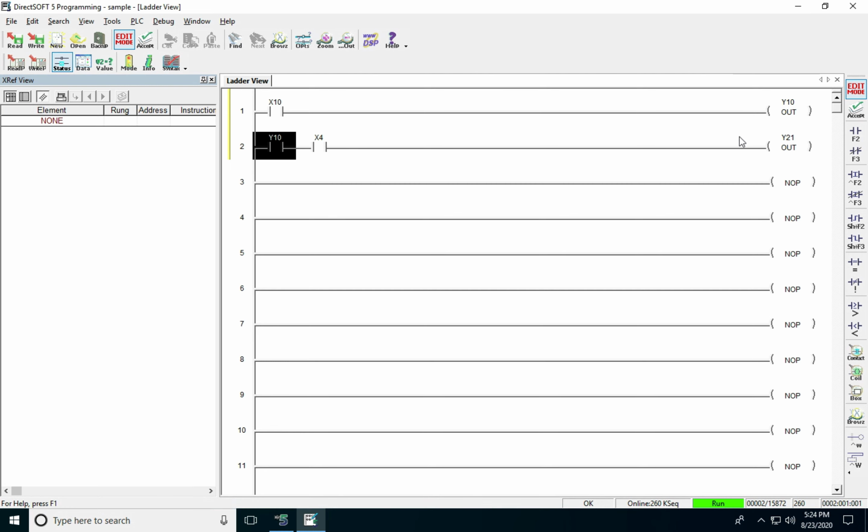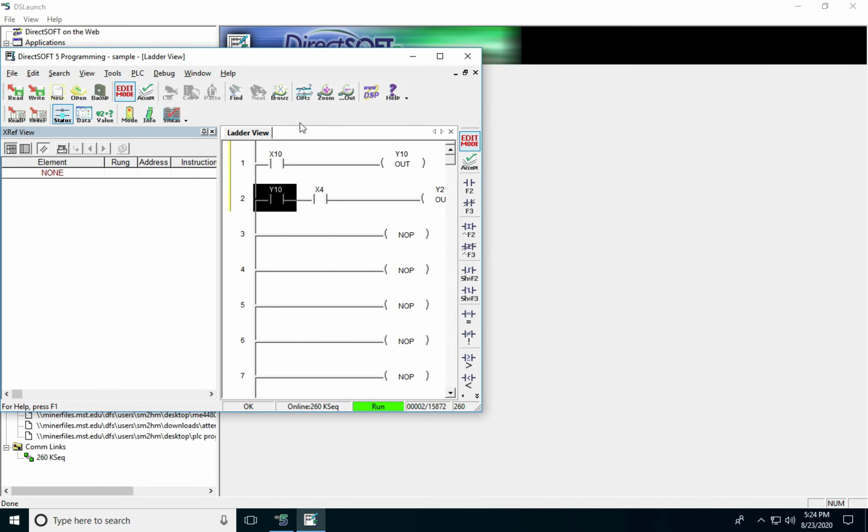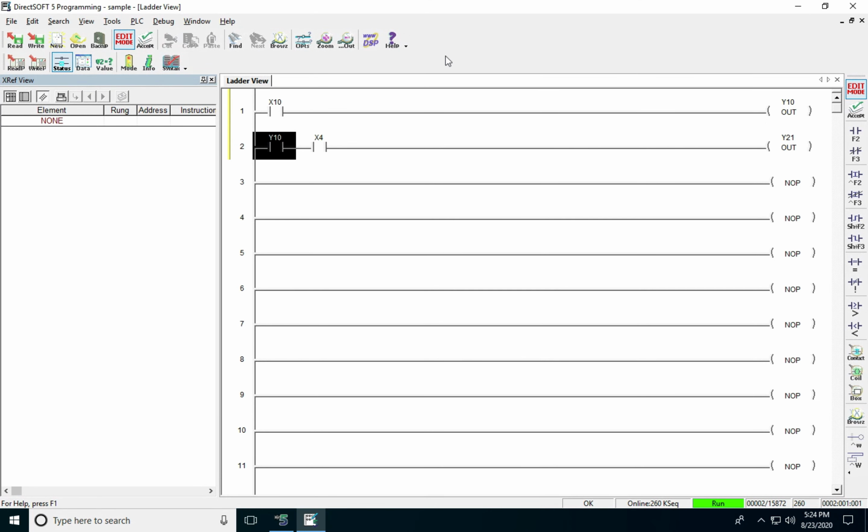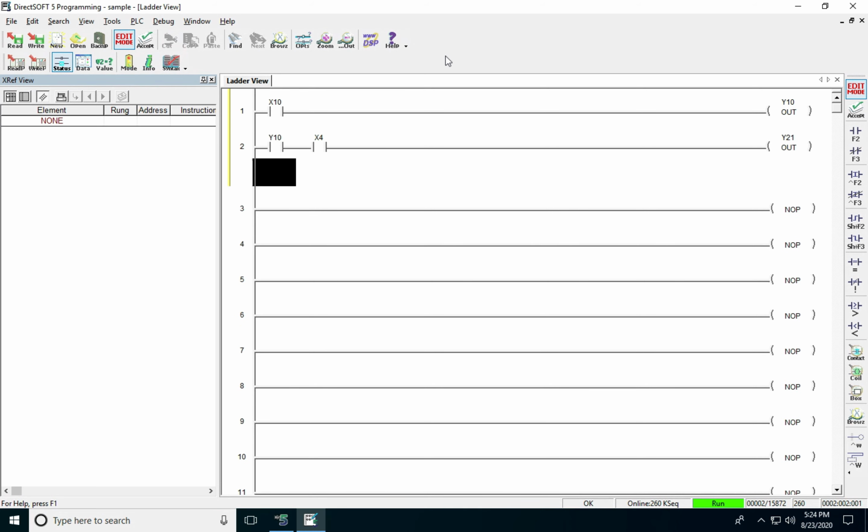So how can you do latching is that whatever output you got, you can use that output again in the OR command to do the latching. So control down arrow, and I'm going to type Y21 again. So this means whenever Y21 is active, I am doing something. And also to unlatch, you have to write some command.